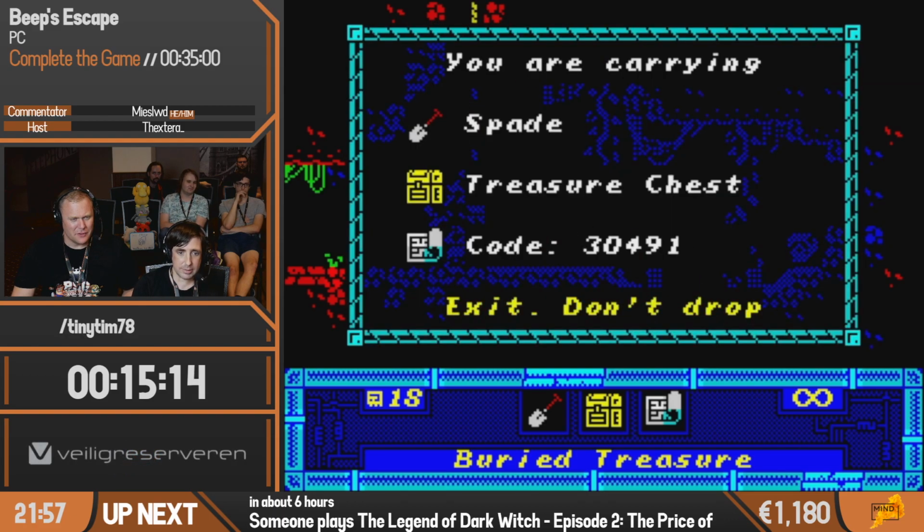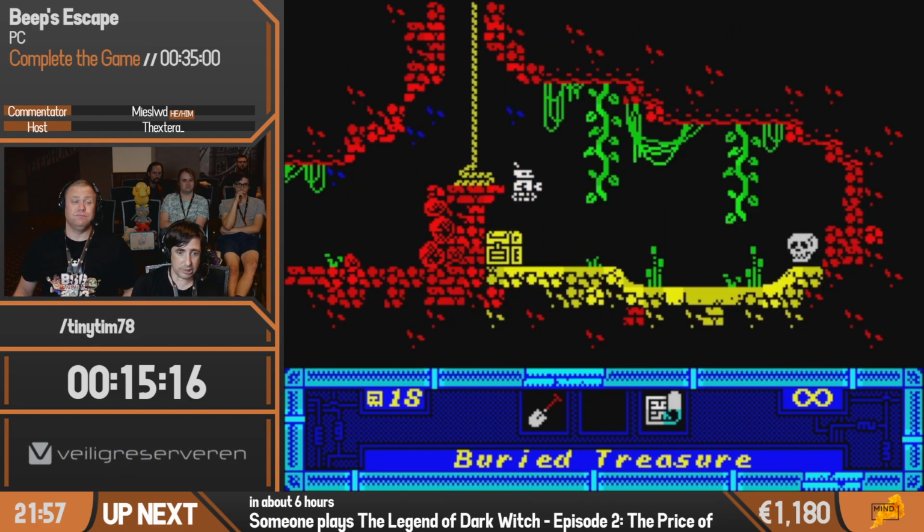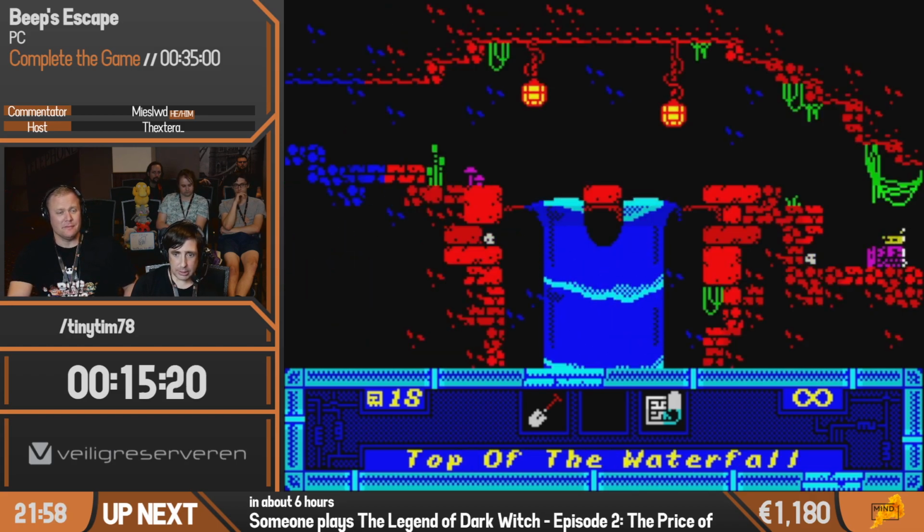I'll give the code in a second. Code is 30491. 30491. And we're going to go up here.